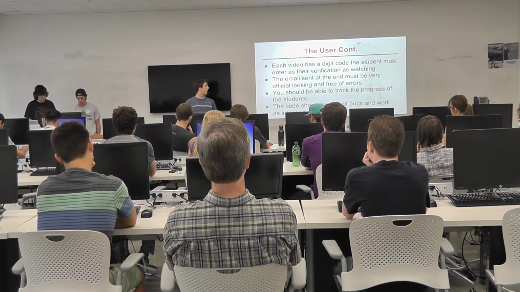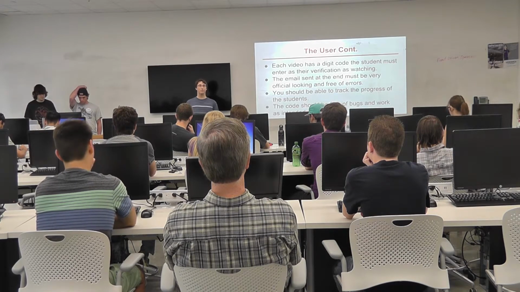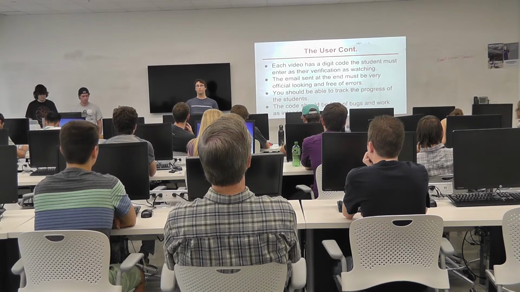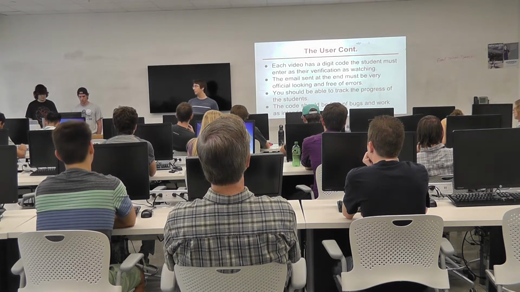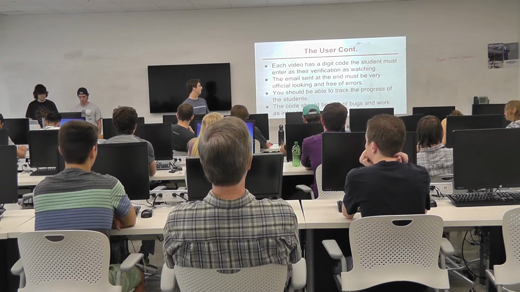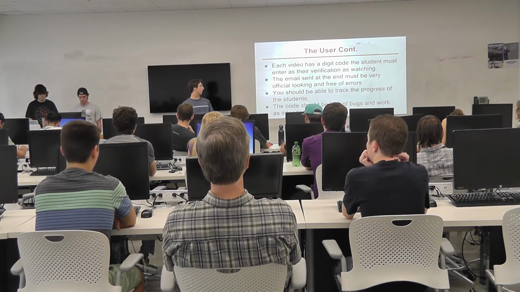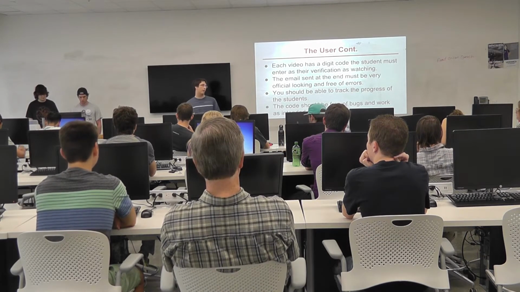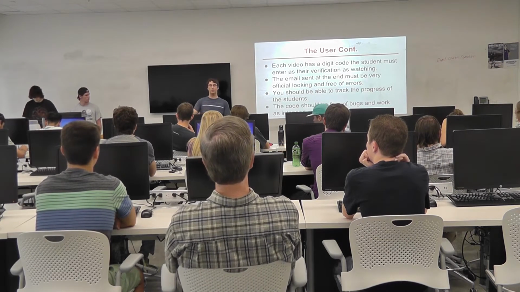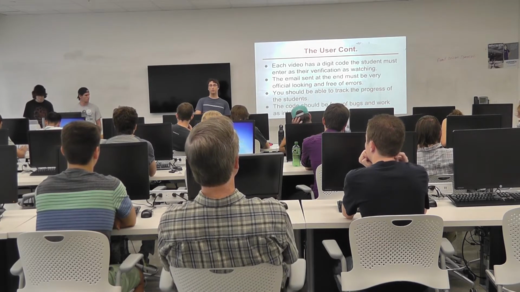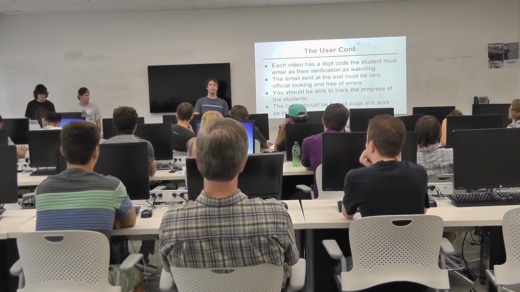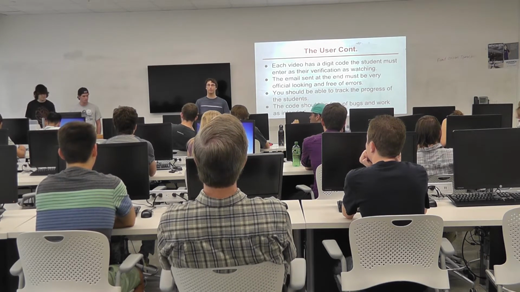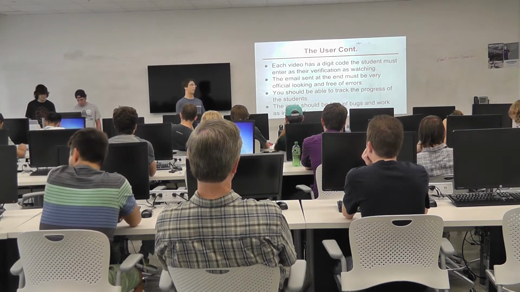Alright, and my way of checking that they watch the videos is the videos will have a digit code at the end, and then when you're going through the information, you have to insert that digit code. So that's how we would check to make sure that you watched them. You should also be able to track the progress of the students, and at the end, it has to send an email to the state saying this student completed the course, and then they send an email back. It's like, we got this, and I need that to be all official looking for its state record. And of course, it should be free of funds for everyone.